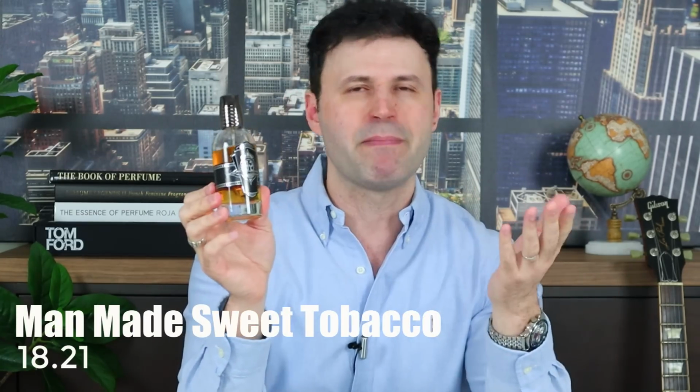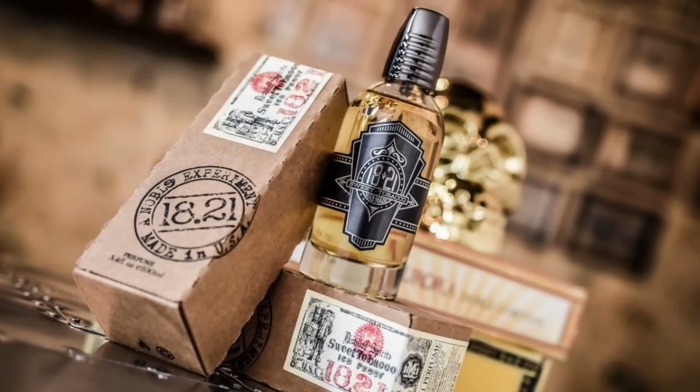Even though it says Men-Made Tobacco, it leans more masculine, sure, but it's this sweet pipe tobacco with red wine, with wild honey, vanilla. Ooh, this is very sensual, guys. This is an extremely beautiful fragrance. If you like booze, if you like tobacco, if you like vanilla, all those components that I talk about that are just amazing, very sensual, very compelling, very rich, this stuff here is not gonna let you down.